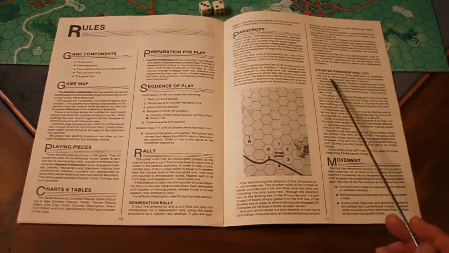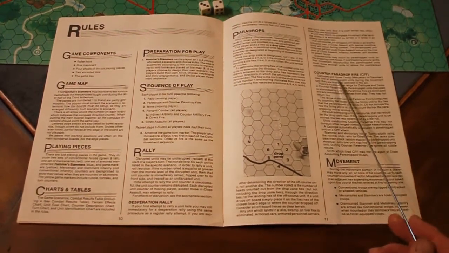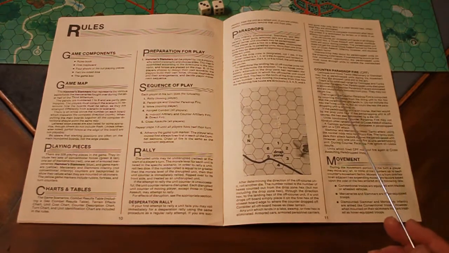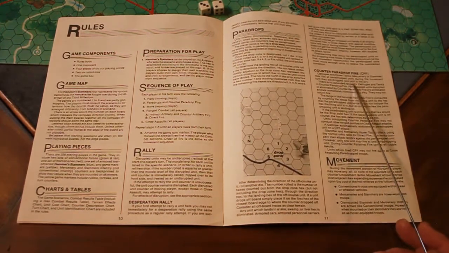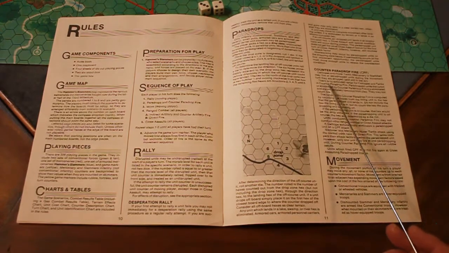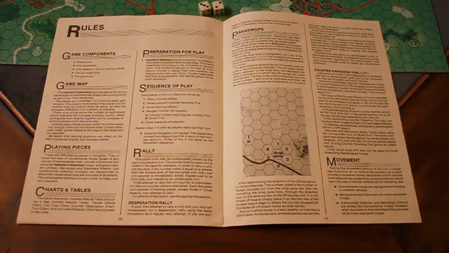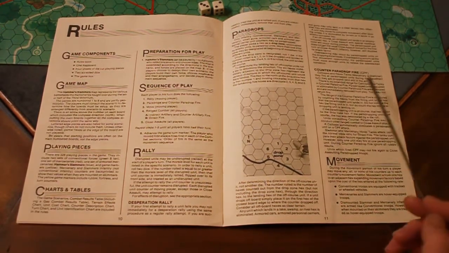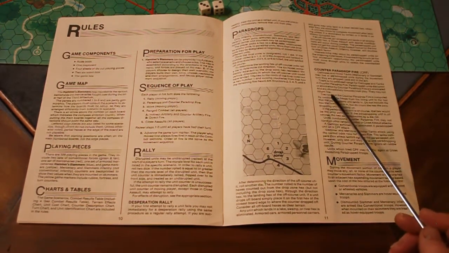Counter paradrop fire. Clappies, I'm not sure how that's pronounced, but that's how I'll pronounce it, and hover tanks, mercenary and slammer, may fire at paradropped units during the movement turn, while they are dropping and still in the air. There's no extended range for clappies and tanks. Paradropped units disrupted or eliminated by counter paradrop fire are eliminated and immediately removed from play. They may not return fire.